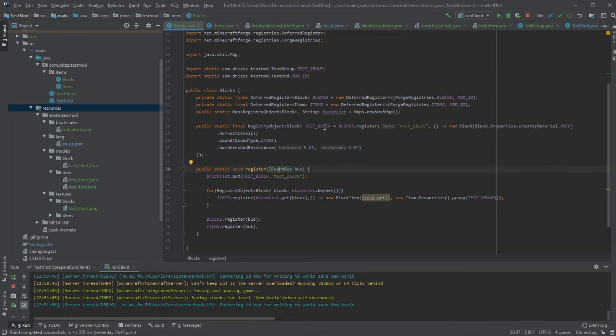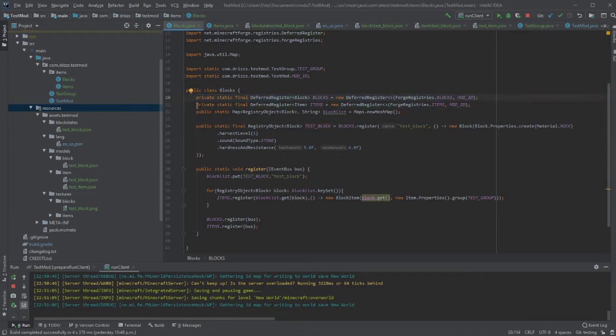It's a supplier with a bunch of different options, so it's a lot more useful than just having a normal block and then registering that and attaching your ID or resource location to it.